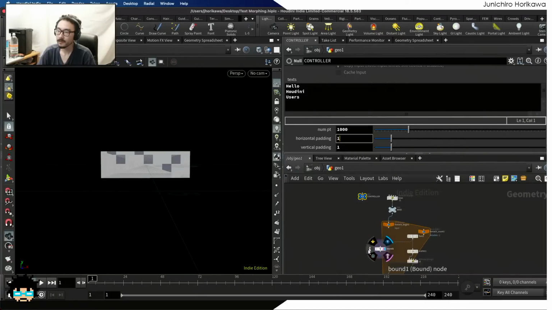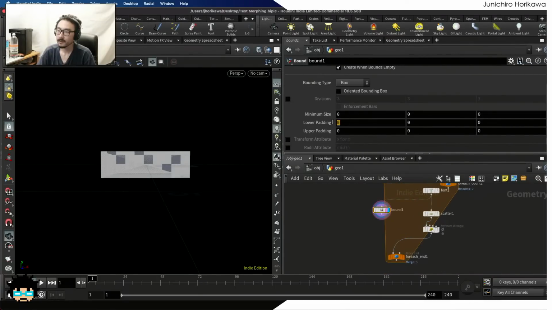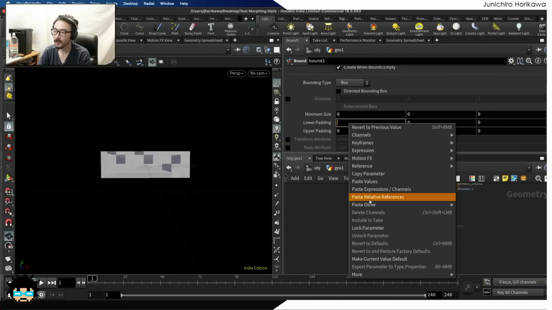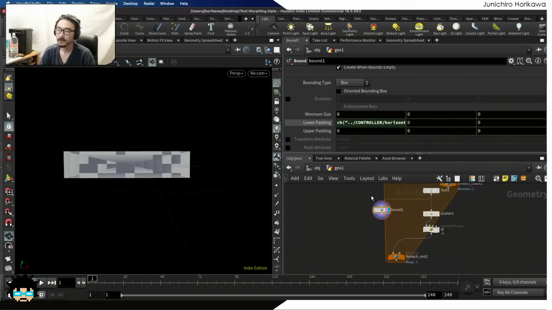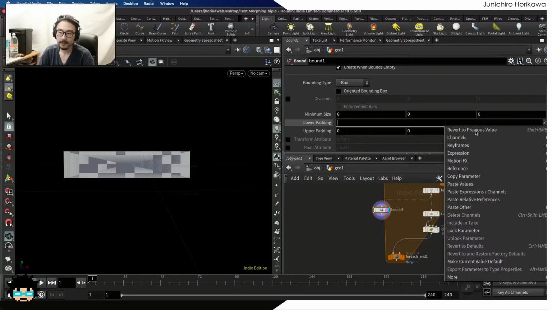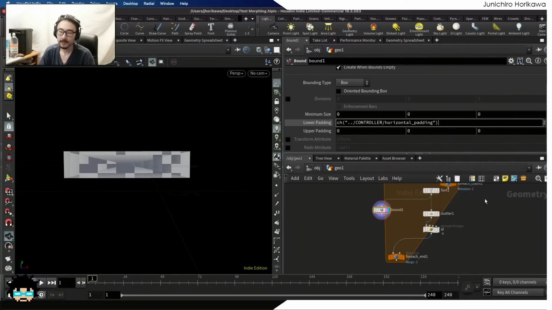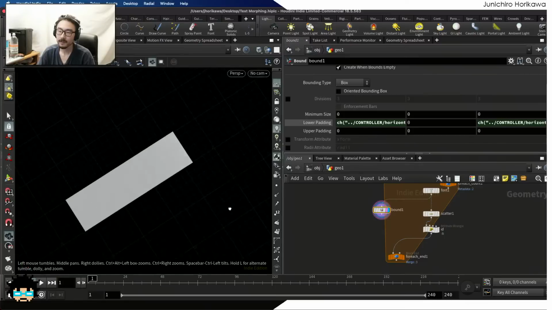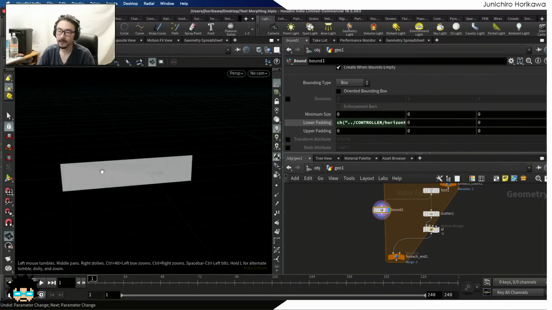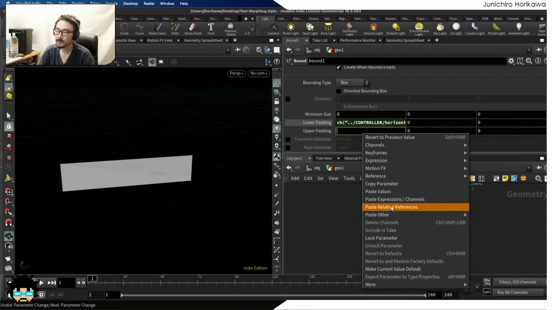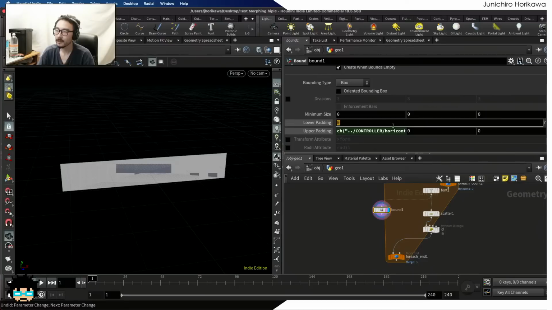Copy these and paste it to the lower padding first, and lower padding Z value as well, if that's correct. Not sure. Maybe not. No, I don't want to go this way, but I want to increase this way, so this should be this way.